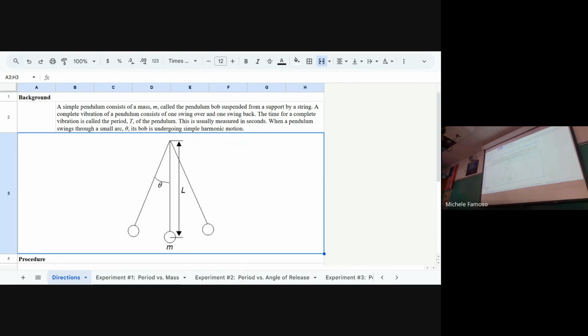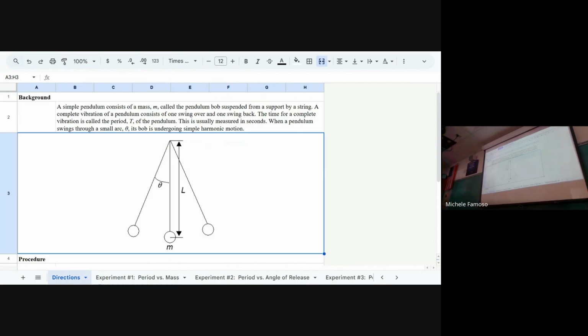And the reason we time 10 of them instead of one is because we all have what's called a reaction time. Do you know what I mean by a reaction time? There's a delay between the time you see something and the time you can do something. It's based upon how long it takes the electrical signals to go from your eyes to your brain and then down to your fingertips.